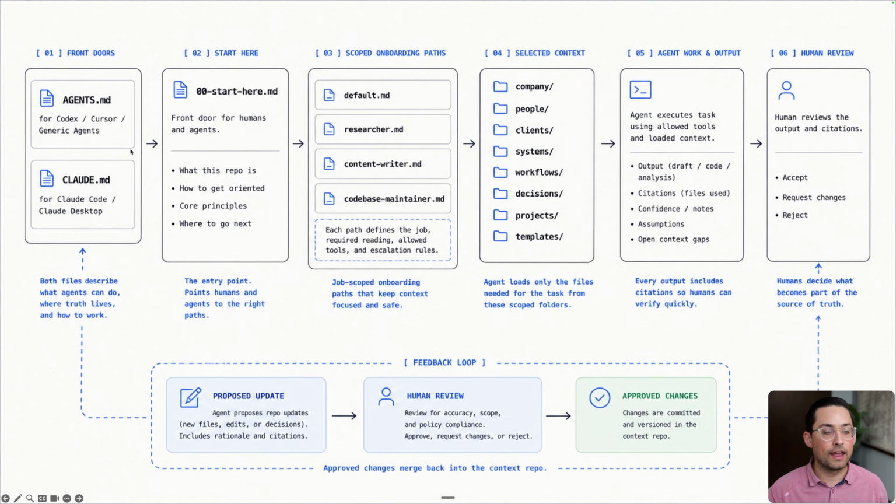And so you can see end to end here, you've got the front door that calls out that start here document. Then from there, it picks the relevant context files, again, markdown files. And then it feeds them into the agent work and output. And then at the very end, we get to the human review, where we review the results and see if we're happy with the context that it picked out and the plan that it came up with.